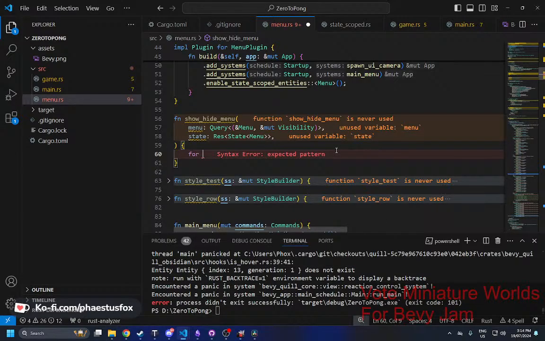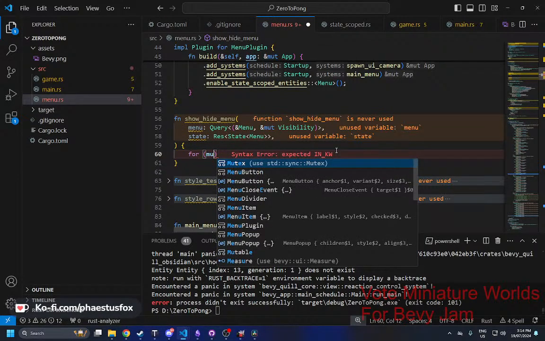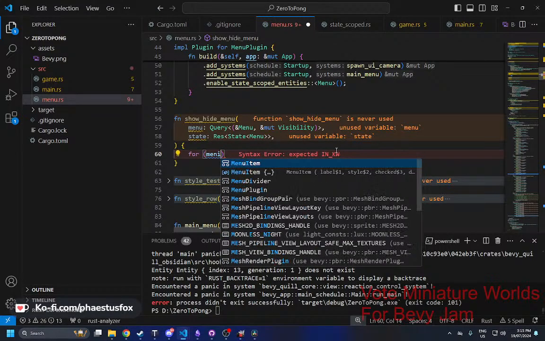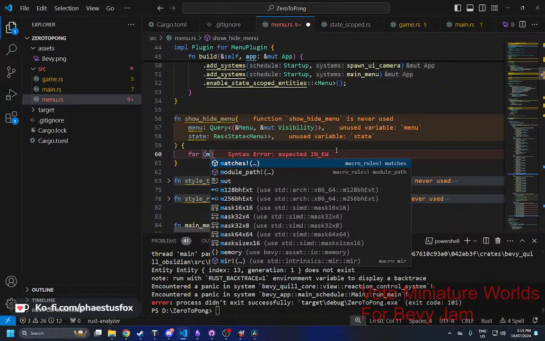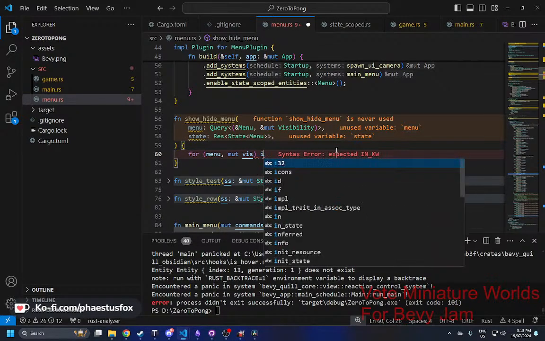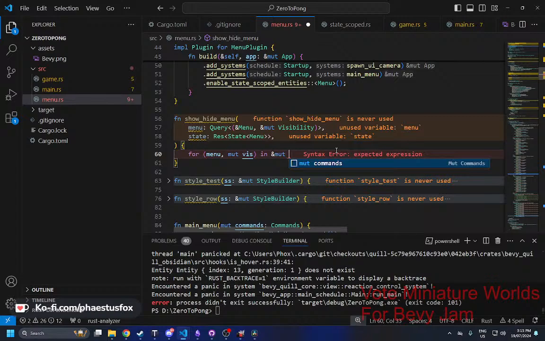for menu viz, that's mute viz, not vid viz, in mute menus, like so.